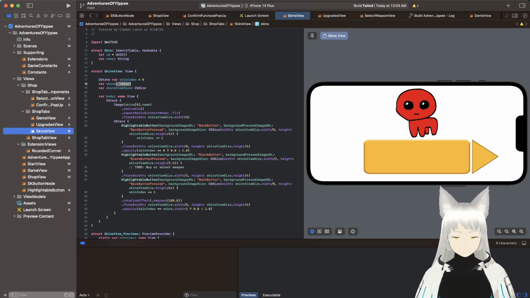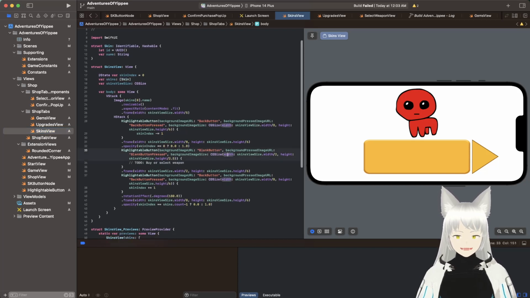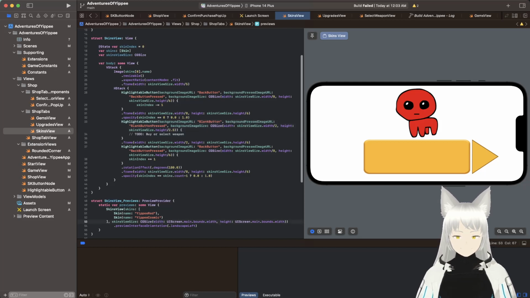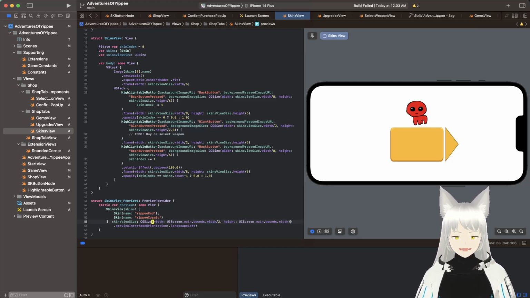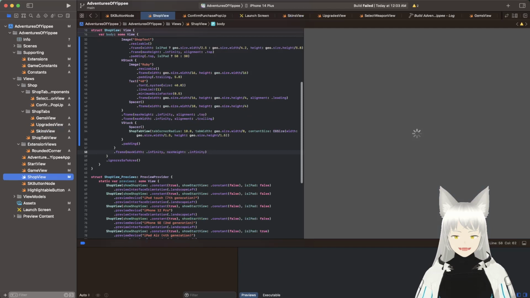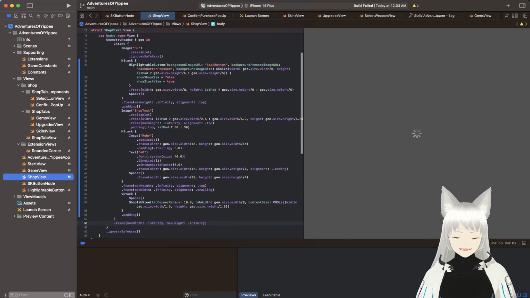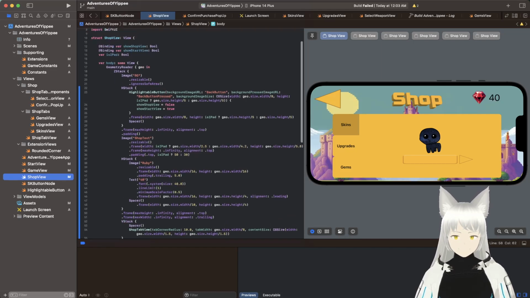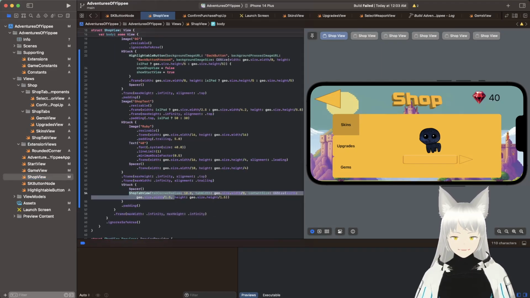Let's see, so wait, first thing we need to do is increase the size of that button. I'm also gonna decrease the size of the overall view, so we can kind of see things a bit better. And then, oh, actually, what size are we passing in for our skins view? So this is our shop tab view.